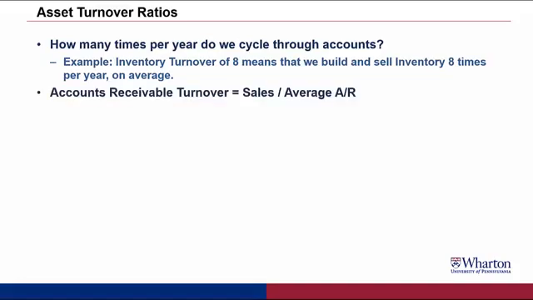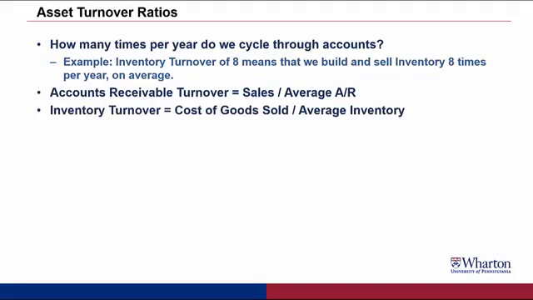So we'll get accounts receivable turnover, which is sales divided by average accounts receivable. That'll tell us how many times during the year we created accounts receivable through credit sales and then collected the cash. Inventory turnover is cost of goods sold over average inventory. We use cost of goods sold because that's the cost of the inventory that we sold. That's what we want to compare to the average inventory during the year. And I told you how to interpret that just a second ago.